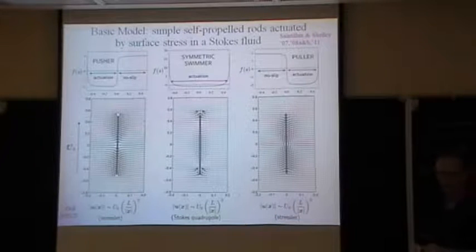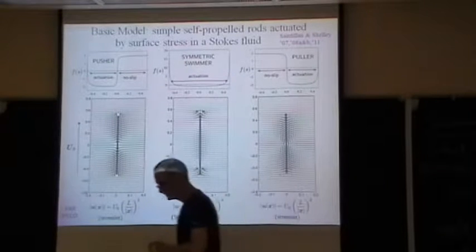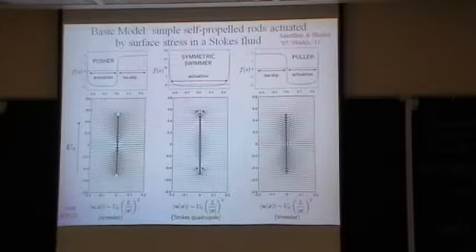What David had done in his thesis at Stanford is he had built a very, very efficient numerical code for solving for the hydrodynamics of thousands of settling slender rods through a Stokesian fluid, to look at the kind of coherent structures and instabilities you get if you start off with some suspension of rods and then they just start to settle. That got him some nice prizes. It was a very nice piece of work. But the way to think about it is that it's a huge n-body problem.